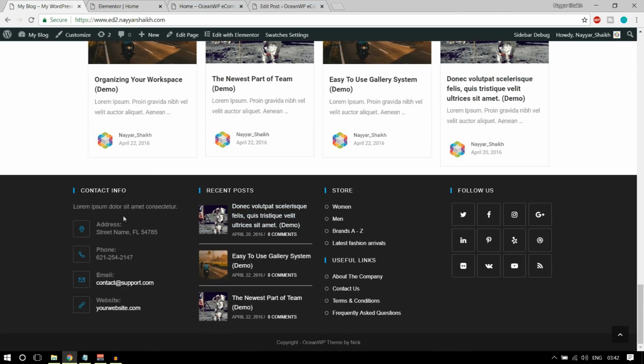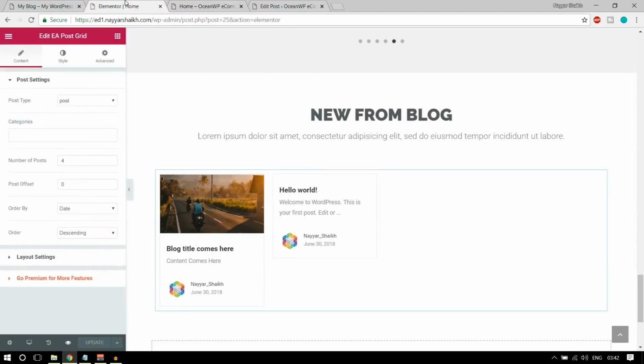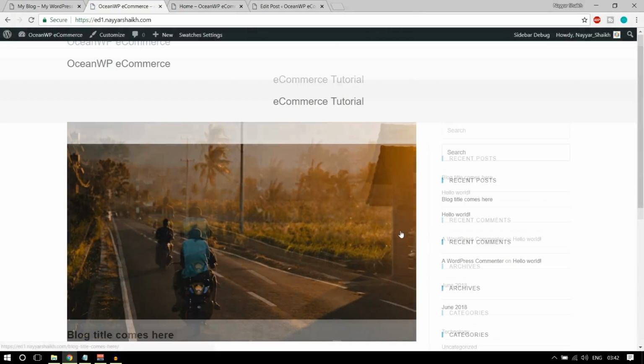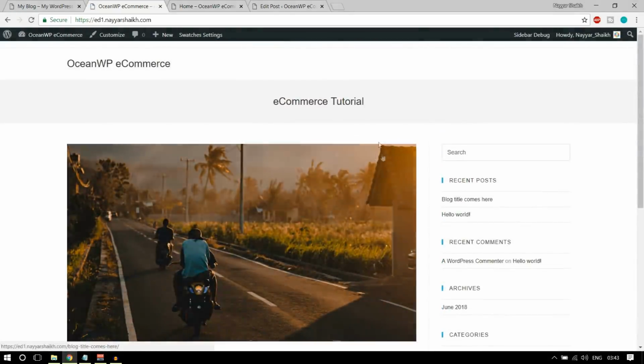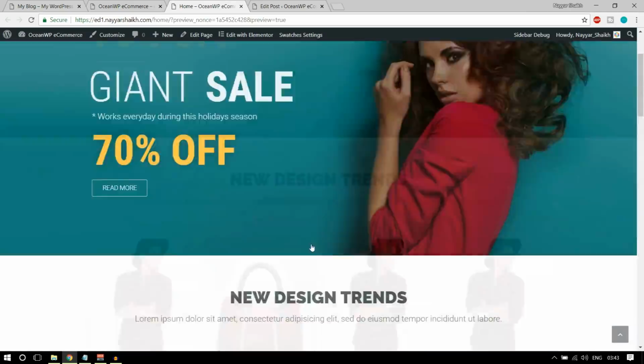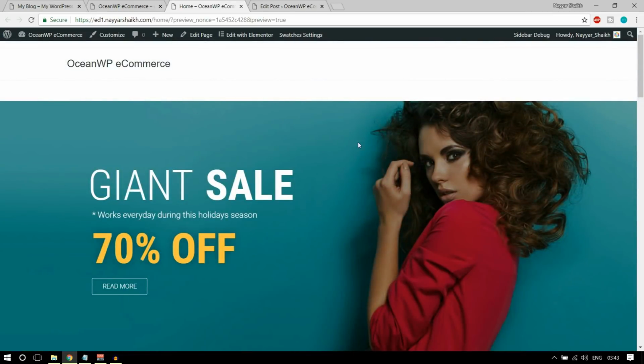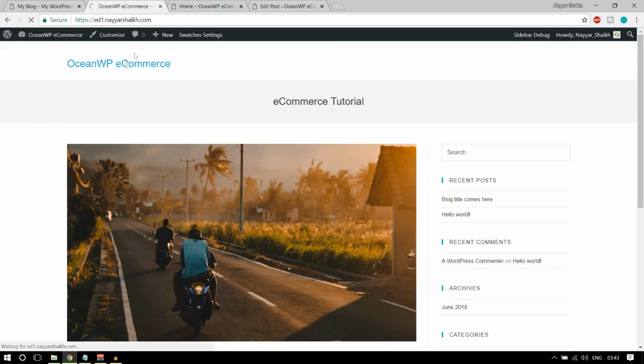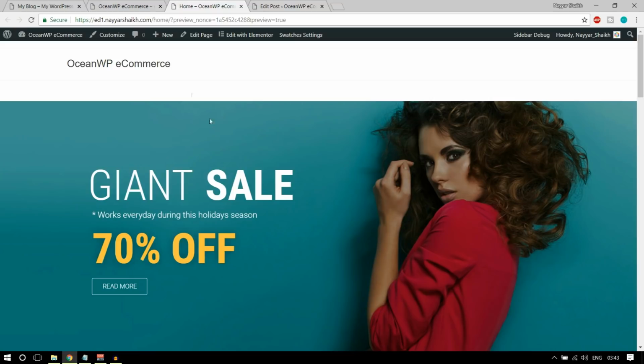The only thing that is left is the footer, and before proceeding with the footer, we have some more things to be done. Because if you see over here, let me get rid of this. Now let's cancel this. Let's go to our home page. Now if you see over here, when you go to your website, this is the page that shows, and we want this page to be showing. This is the homepage that we have created, but it is not set as the homepage. So we'll have to set this page as the homepage so that whenever someone comes to our website, they can see this page. We can do it easily.